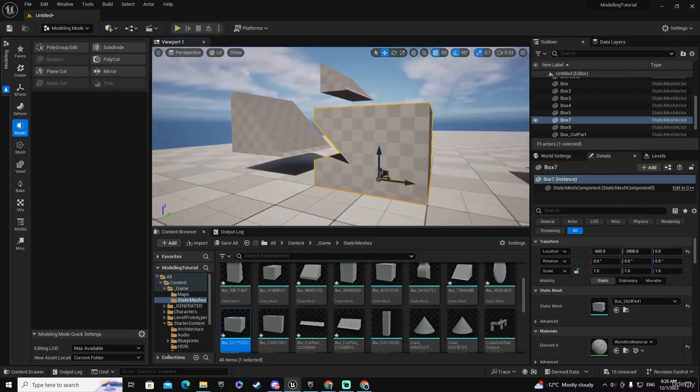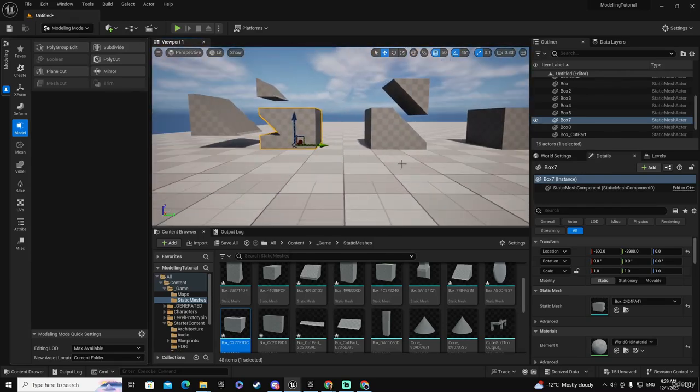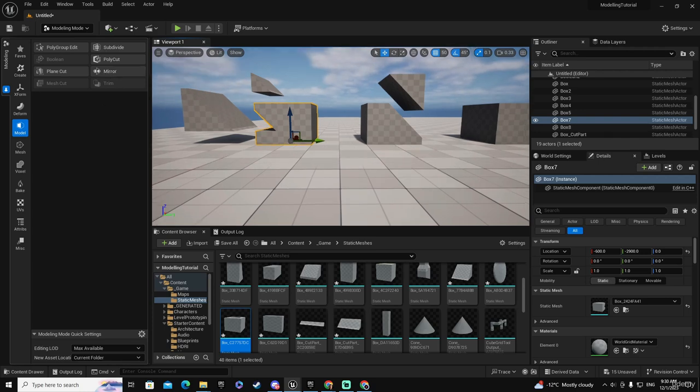The final part we're going to cover for the modeling tool is one very important, which is the mirroring tool. What that does is that it recreates one element based on the position of an axis. So let's do one simple example.